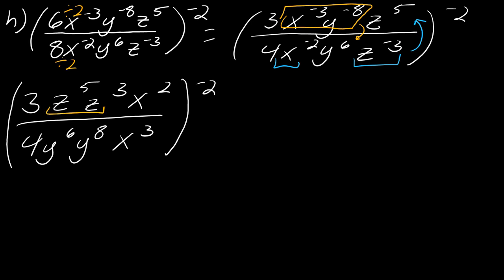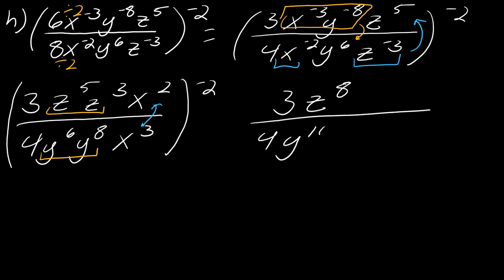So I can add these exponents, I can add these exponents, and these two I can subtract. There are more x's in the bottom, so my x's are going to end up in the bottom. Okay, so let's see. So this is going to become 3z to the 8th over 4y to the 14th. And then remember, there are more x's on bottom than on top, so this will be 3 minus 2. So I'm just left with x in the bottom. Whew, it feels like we should be done, but we are not. Okay, so let's keep going.